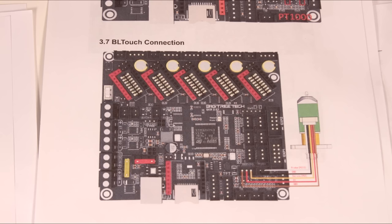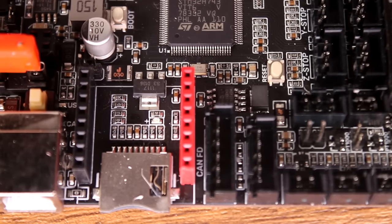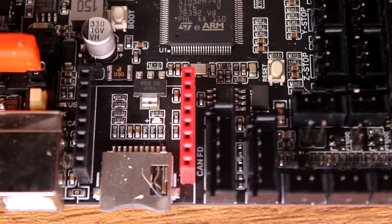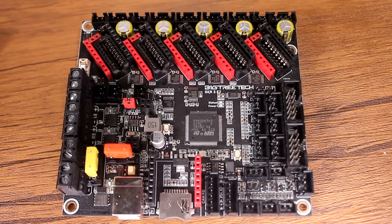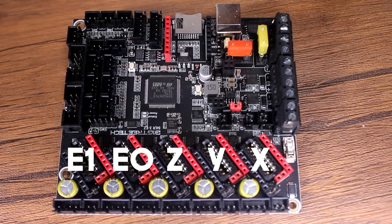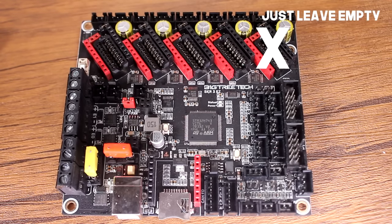You've got just about everything supported on the board through headers: BLTouch, touch screen support via serial, SPI, or the old fashioned Ender-type screen. You've got WiFi module support so you can use an ESP32-type chip — I'll investigate that at some point. You've got RGB light support, filament detector support, external shutdown. In terms of outputs, it's a fairly normal three-axis setup with potentially two extruders. I've got one X, one Y, one Z and one extruder on this machine.